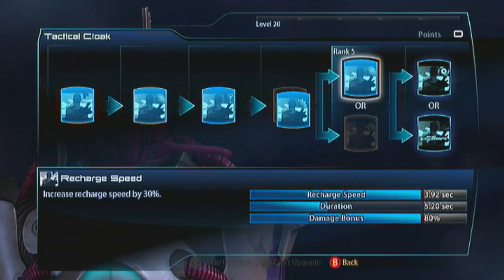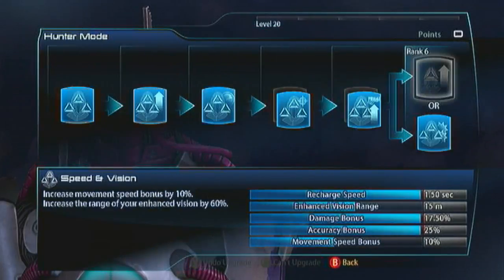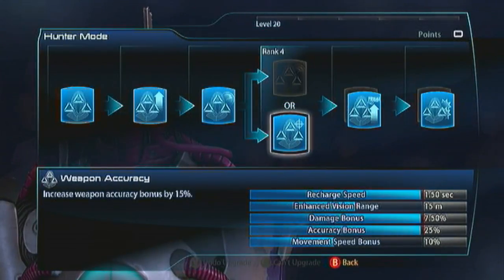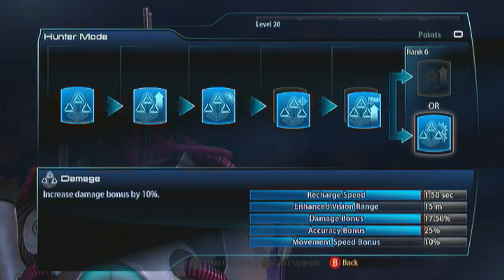Okay, then you've got Hunter Mode, which goes on first and never comes off. If you go with the weapon accuracy, the rate of fire, and the damage, you've just got something that makes every gun in the game incredible, okay? Because now once you've got the accuracy upgrade, you're going to be on target more reliably. You're going to be doing more damage through Hunter Mode and Tactical Cloak, and you're going to be doing that damage much faster with the Hunter Mode evolutions there, okay?